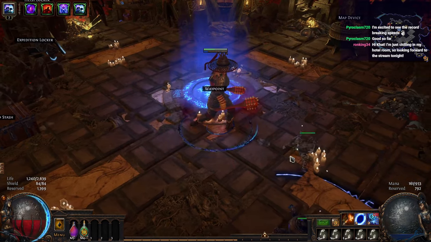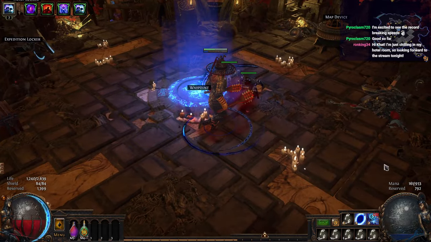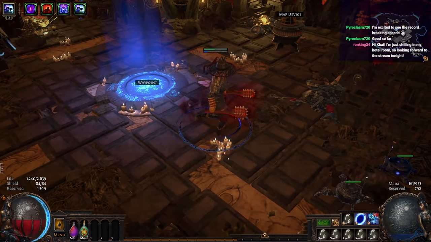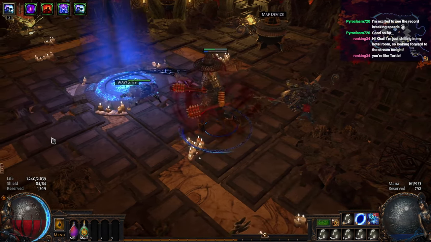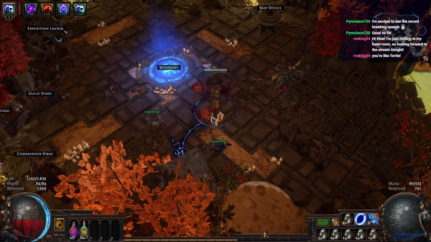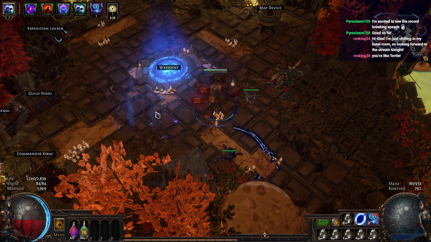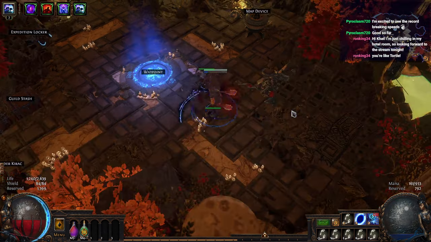Turn this off so it's easier to see. A lag there. What's going on with that? Huh. I am like Tortle. So we're gonna stop it if I can. Okay, good. So the amount of time it takes for you to use Lightning Warp is the amount of time it takes for you to walk to a place. So I'm gonna cast it right here. 1, 2, 3 seconds.